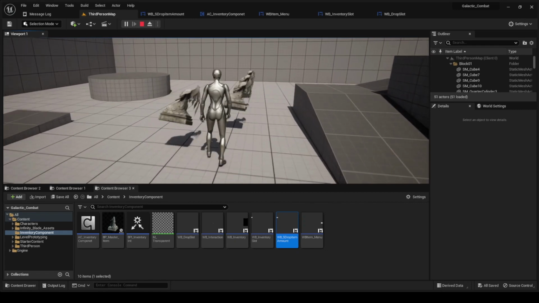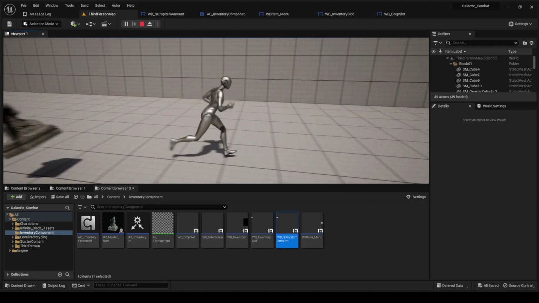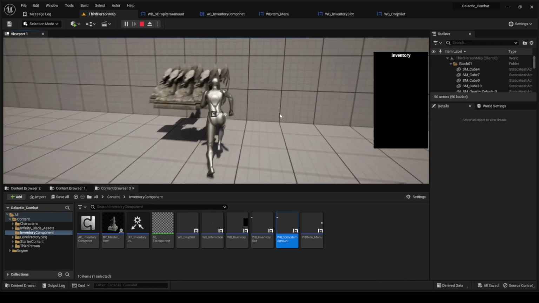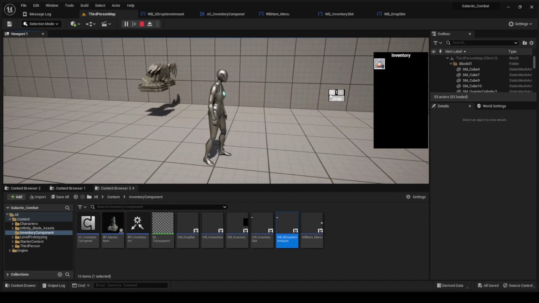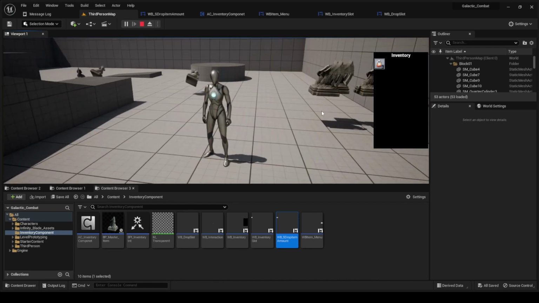Just a couple bugs here. The first one being that when we pick up a couple of items and we drop them, if we want to drop more than the amount that we have, we can. Also, we shouldn't be able to go negative with our numbers, which, I don't know how that would work. So yeah, it doesn't work.